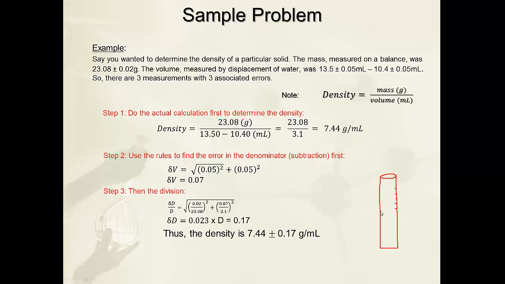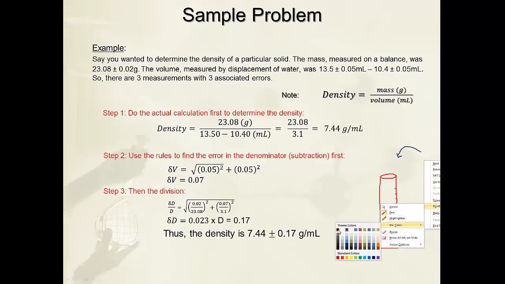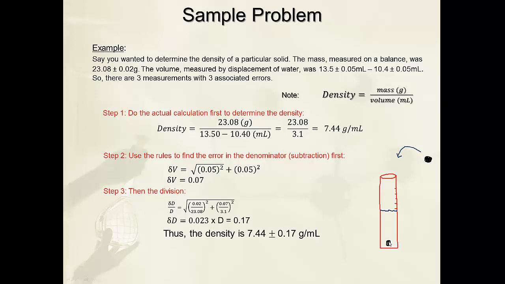Now let's say, I can change the color. Let's say we've got some water in our measuring cylinder. Here's our water, our measuring cylinder, and we're going to put into here an object. So object can be a circular shape, so it's going to have some mass. I'll colour it in. Okay, there's our object. We're going to put that into our measuring cylinder, plop that in there. There it is.